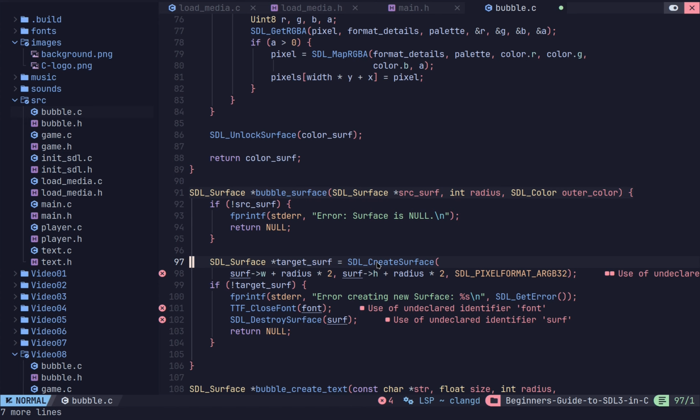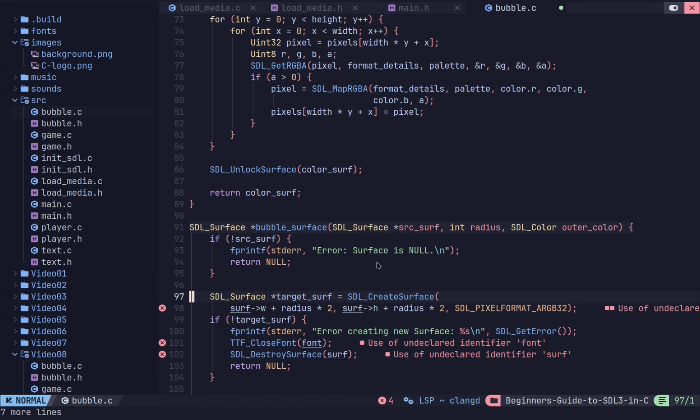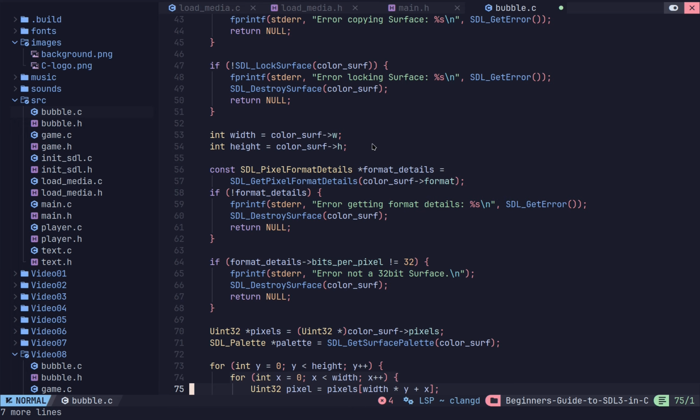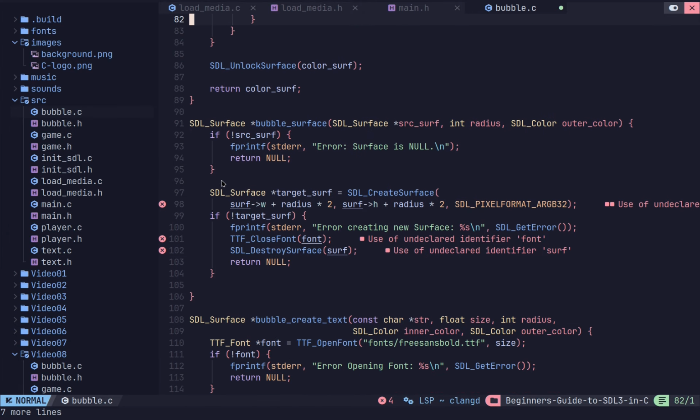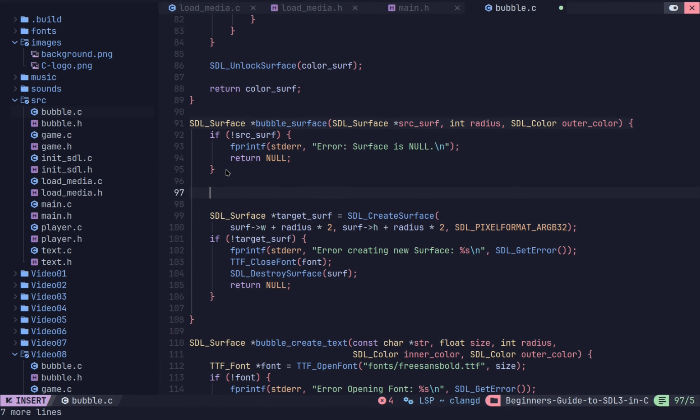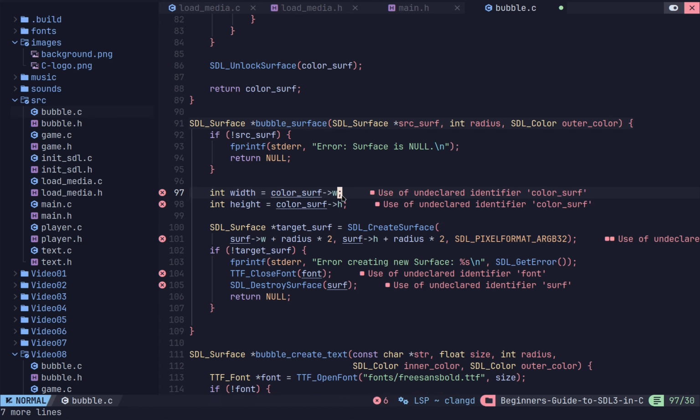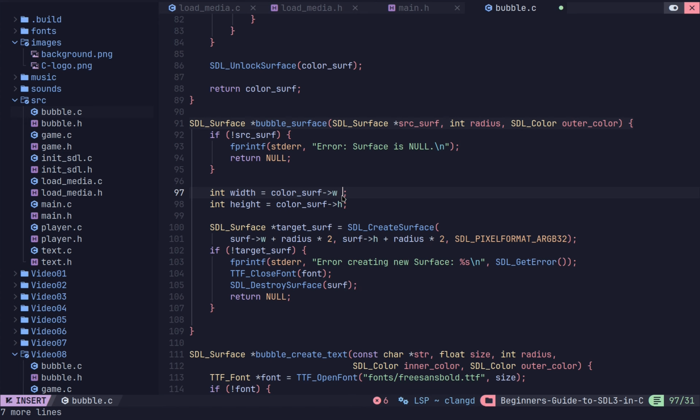So I'm going to create an int width and height. And I could just take this, and then remember we need the radius times 2. So I'm going to take this right here and add radius, because do you remember, we're making that target surface that needs to be larger so that we can stamp around in circles. So that's what we're doing. Nothing new is happening here. I'm just moving things around.